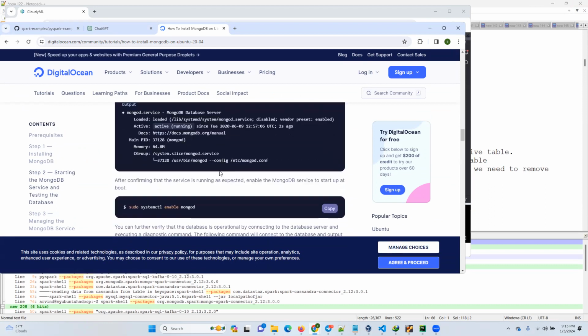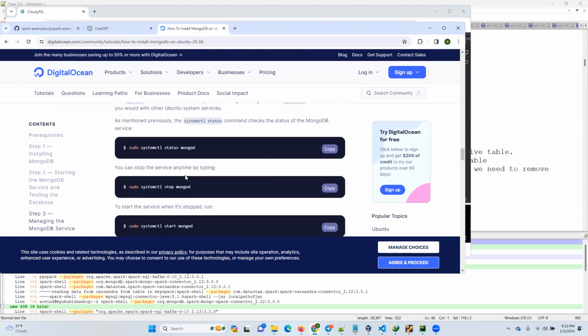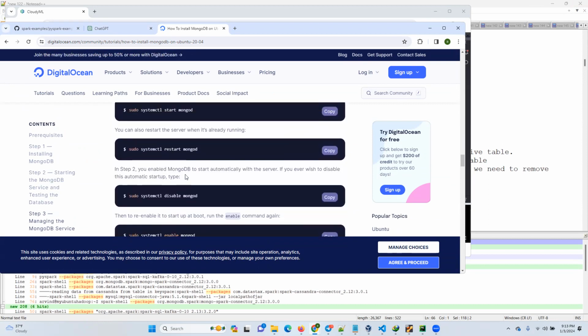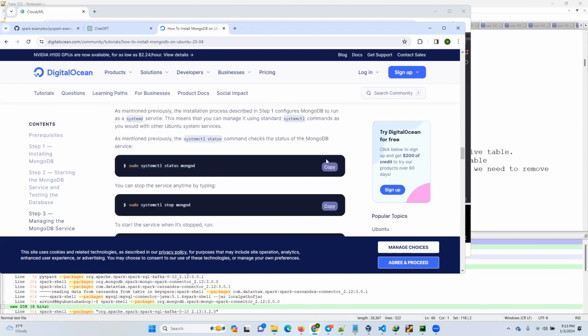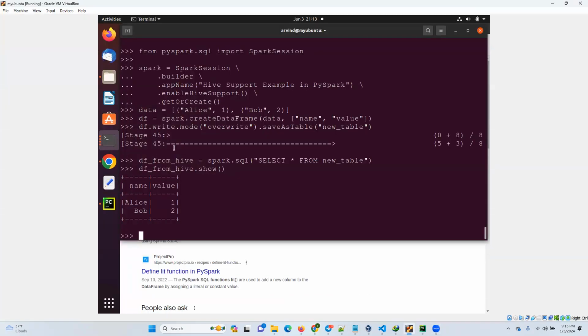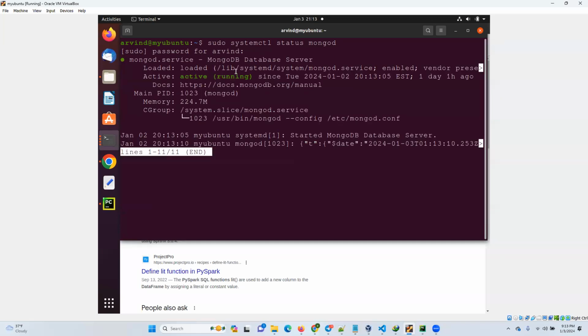Once you have done all this, you have to check whether Mongo is running or not. So you can see the status of the MongoDB service. My MongoDB service is active and started.